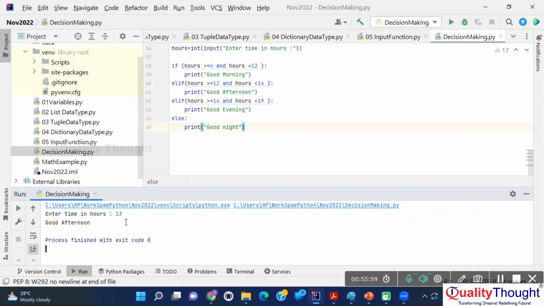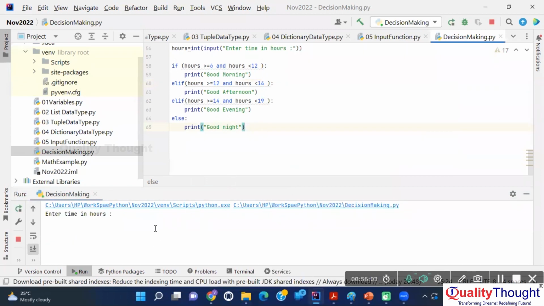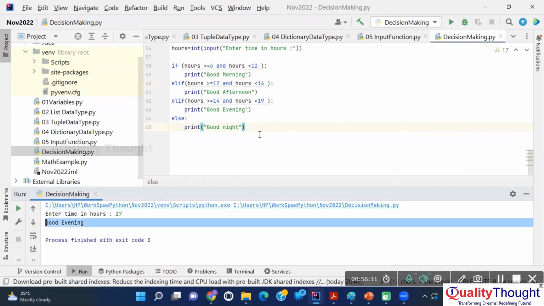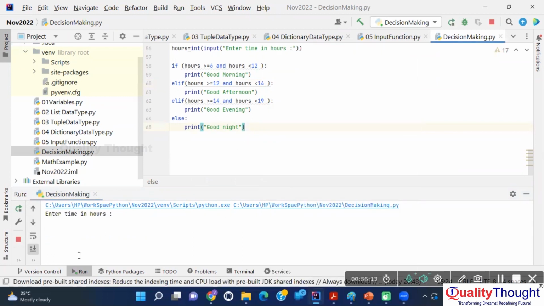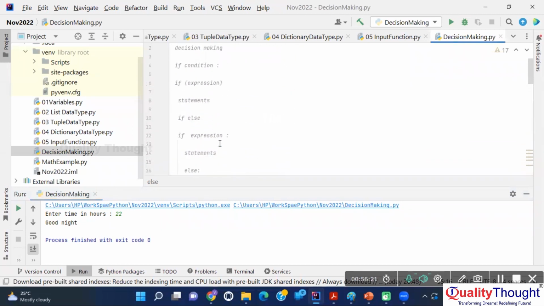Okay, saying good afternoon. Let's say I'm entering 17. Saying good evening. Let's say I'm entering 22. Good night.